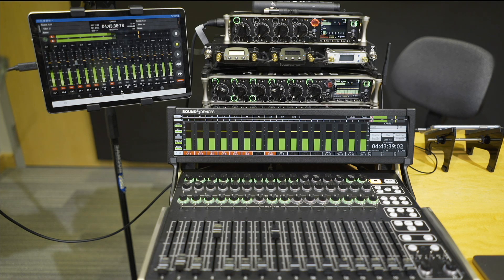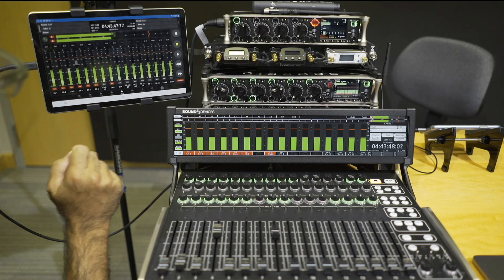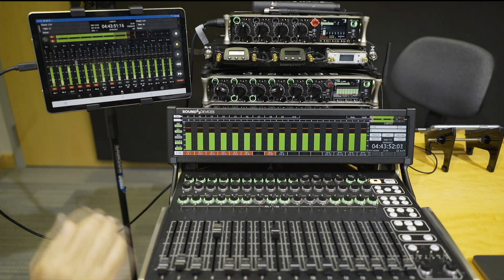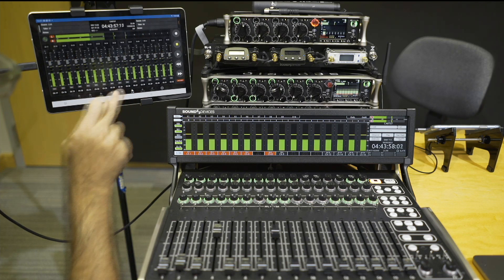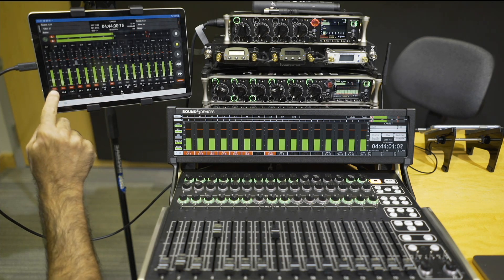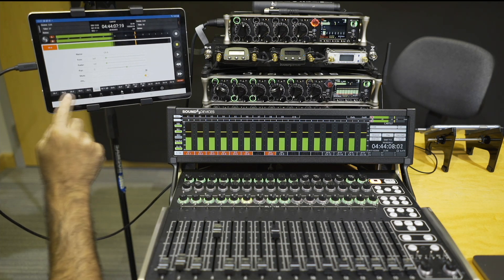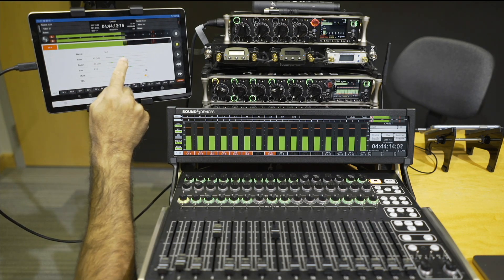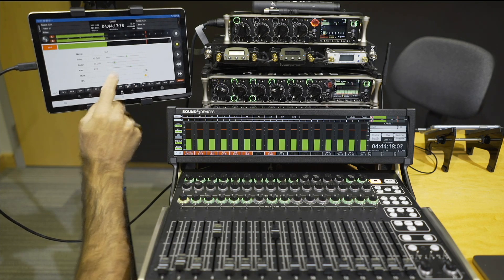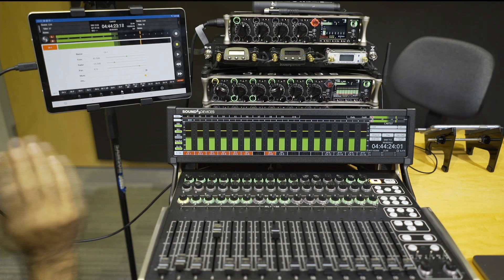Anyone familiar with the app will immediately see one obvious difference: now we have 16 channel meter views. We still have the 8 channel views, but now we have 16. This Scorpio running here also has a meter tab for monitoring channels 17 through 32. We also have channel screen control — if I select any one of these buttons at the bottom I can switch between settings for various channels. In these channel screens we've got arm control, channel naming, trim gain control, fader control, pan control, muting, and a PFL switch.